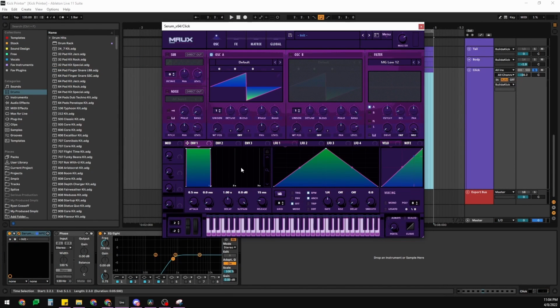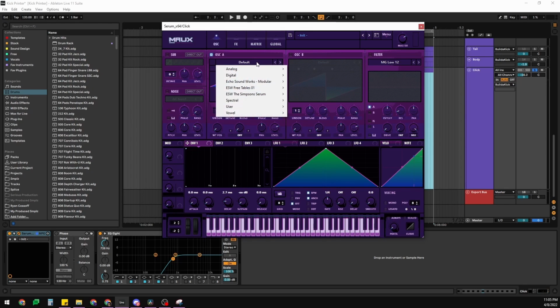The click is the thing that's going to cut through the mix the most, so we want to make sure that it has zero attack because it's the first thing to be heard. And also you want to make sure that it has no sustain or release because it doesn't need to have any body. And then we use the decay to adjust it down so it makes a clicking sound. About 2.7 should work fine.